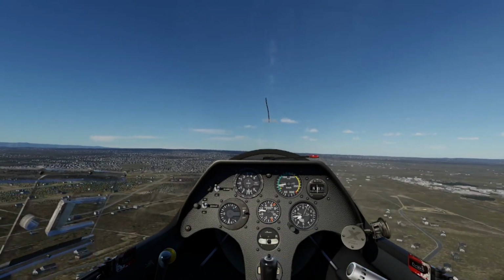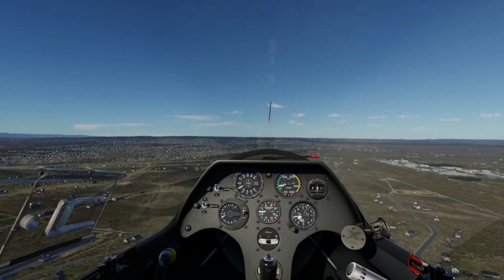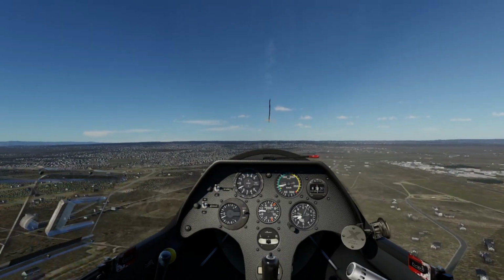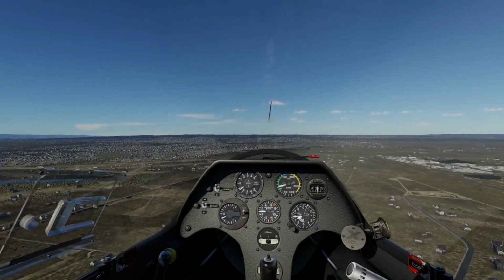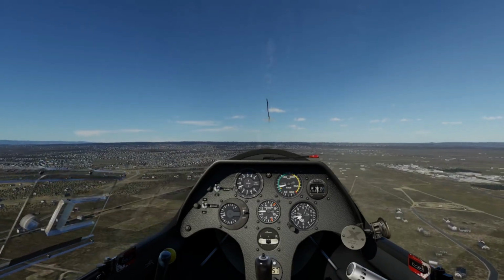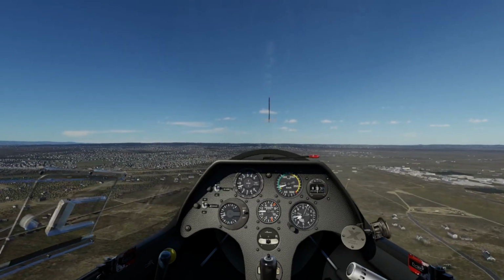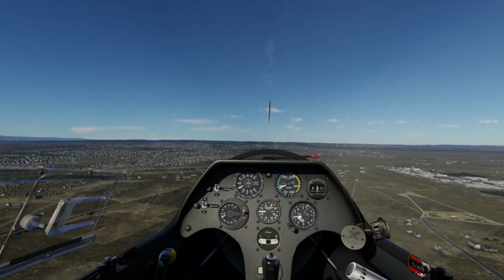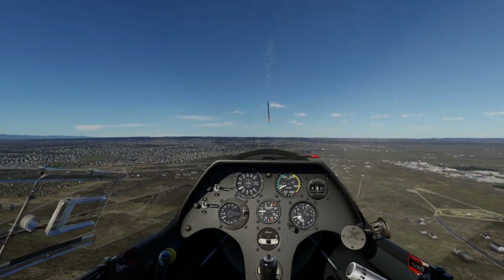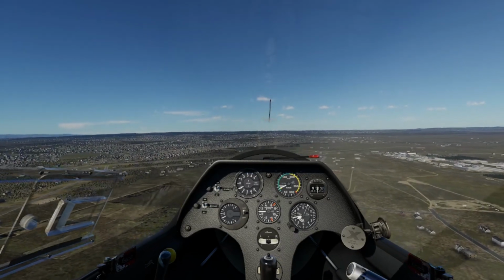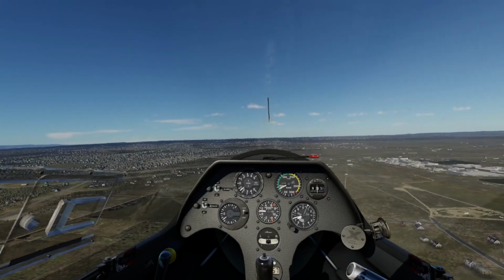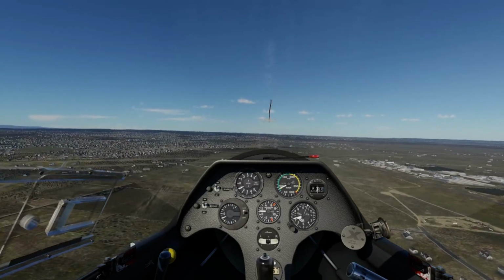You want to care about actually landing and, well, not popping a tire or throwing it into the ground. You just want to land. You don't want to go too slow on final because that can be bad too. So watch that speed. We're going to descend a bit to maintain that 100 kilometers per hour.